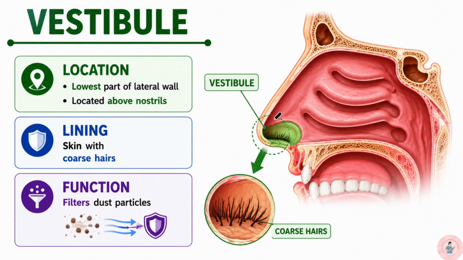The vestibule is the lowest part of the lateral wall. This green section that you can see is the vestibule, where we have the nasal hairs present. Okay. What is its function? Any dust particles and harmful germs are trapped in these hairs. Fine. That is the function of the vestibule. Also it allows the air to enter and exit. Fine. Glands are also present here. The sebaceous glands are present in the vestibule.